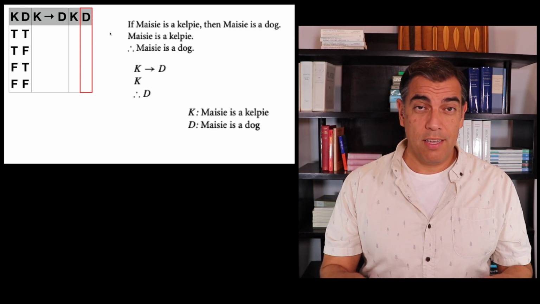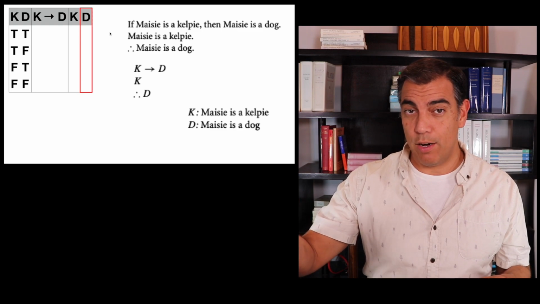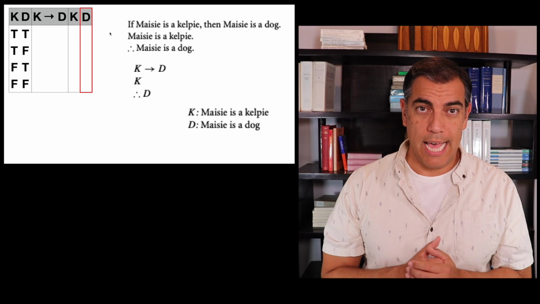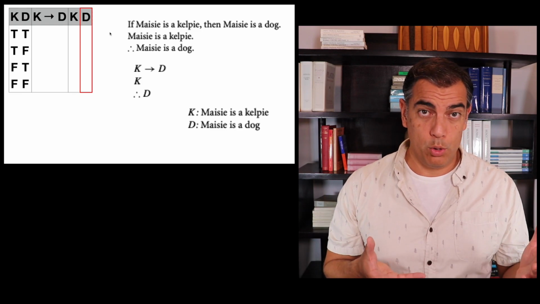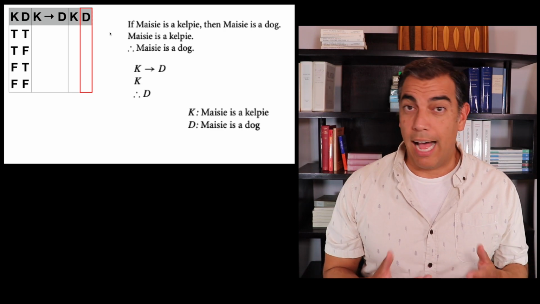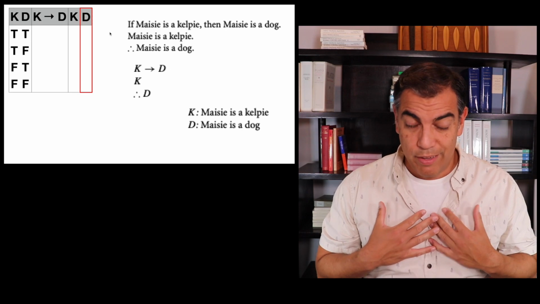So in the text, Smith notes that you don't have to repeat the columns K, D over there on the right-hand side because we have them in the key pretty much. Those are the premise and the conclusion, K and D, and I just have it repeated there. So you don't have to do that. I'm going to do that just to keep it straight for all of us slow folk like myself.